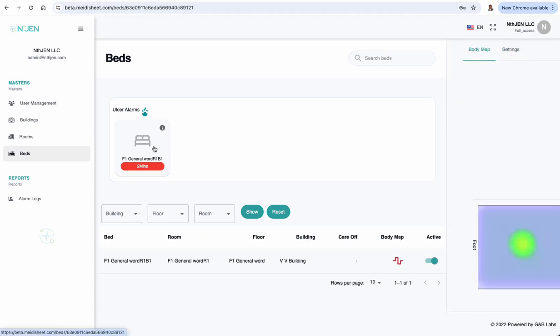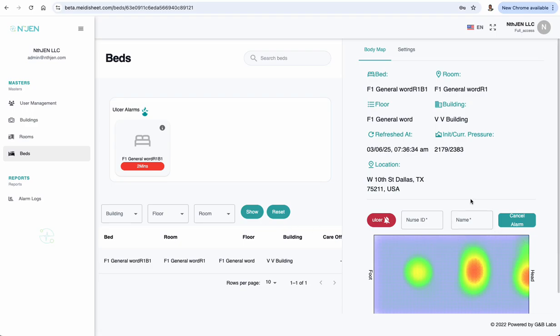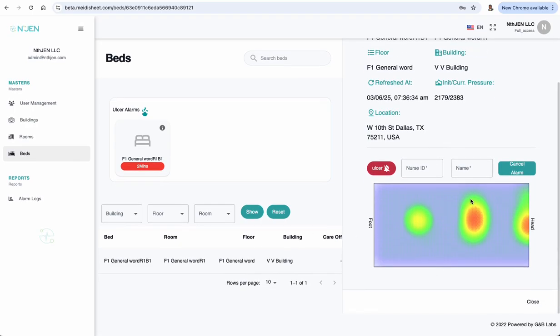I can click this, and this is what will come up for me to be able to cancel the alarm. I'm going to go ahead and put the numbers in. So basically, the number of sensors that needed to change didn't change. So they are pretty much still on certain spots in this bed.